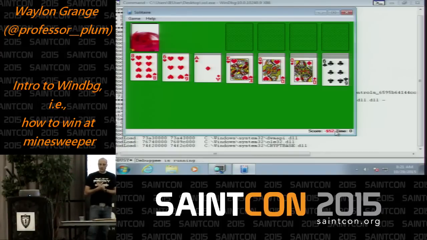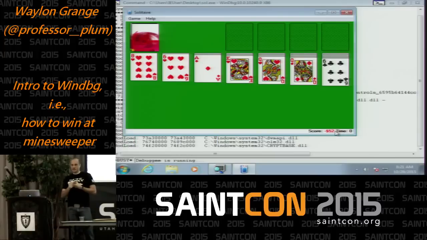Now, there's a few ways to go about this. There's 3 different places it could be in memory, right? It could be stored on the stack as just a function variable. That's highly unlikely because function variables only really live for the term of that function, so I doubt that's the case for the score. It could live in a global variable, which to me would make a lot of sense because there's one score for the one player. Or it can live in a heap allocated variable, and that would be somewhere on the heap.